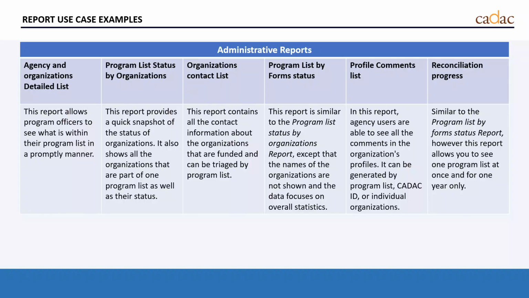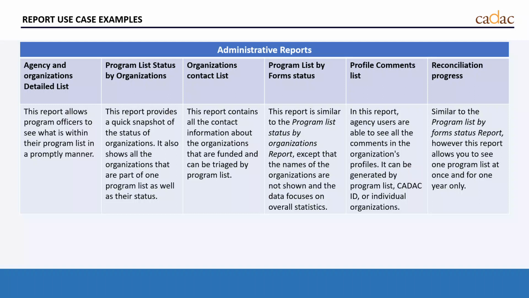Right now, there are currently 6 administrative reports available to agency users. I will provide you with a quick summary of each, and then we will see a demonstration of some of the use case examples for some of those reports. Unlike the financial and statistical reports, those administrative reports help agencies keep track of key aspects around managing CADAC and helping keep track of your organization as they work through the various CADAC processes.